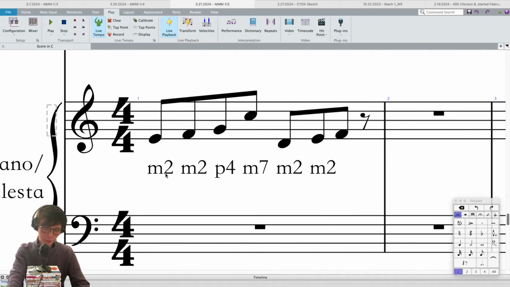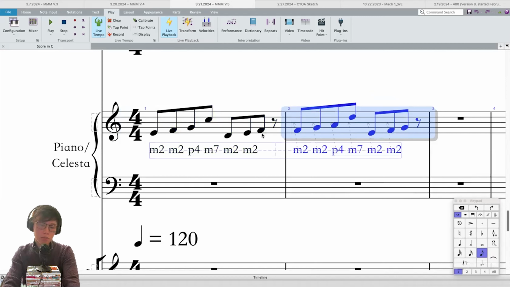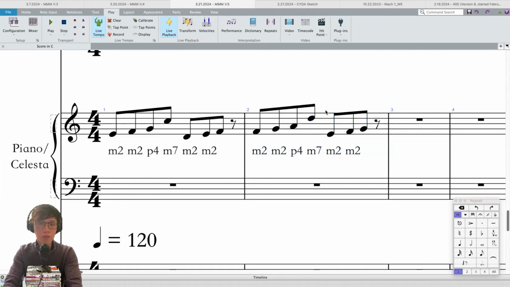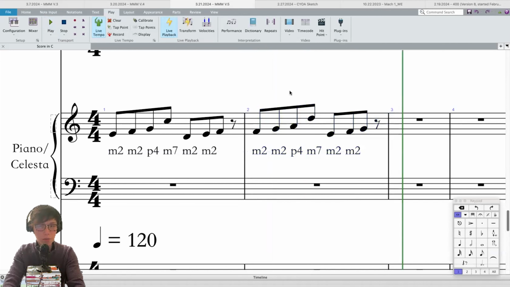For now, it doesn't really matter whether it's a major second up or a minor second up. What matters is that it's a second up or a fourth up or a seventh down. Because what we can do is move this up so that it's on F, in a method we'll talk about called diatonic transposition. Now the first one is a major second up instead of a minor second up, so it doesn't really matter. If you listen to this, it still pretty much sounds the same.